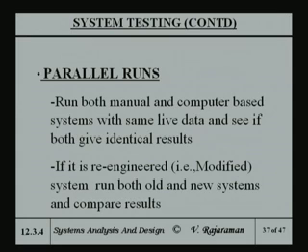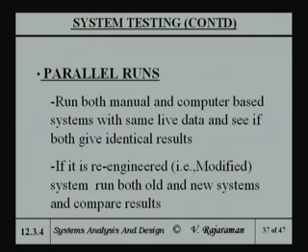For instance, a small hotel may currently have a completely manual system. You go there and make a computer based system for them, they may still run the manual system for some time while the computer based system is also running in parallel. And when any differences come out of the computer based system as compared to what is going on in the manual system, you can actually even trace where the error occurred. So, these pilot runs are very important, parallel runs for both the manual and the computer based system. And similarly, if there is an existing program, you run both of them. For a re-engineered system, run both old and new and compare the results.